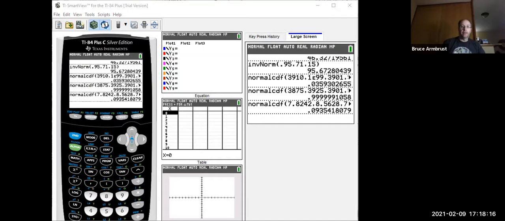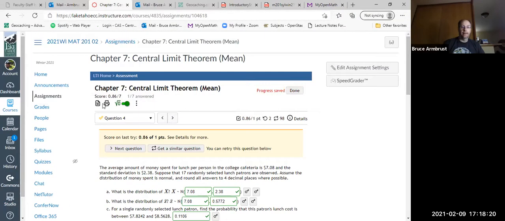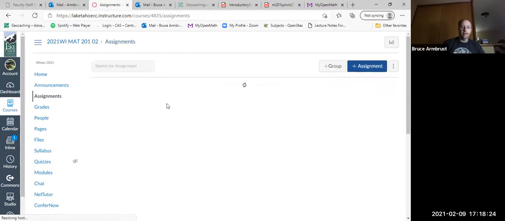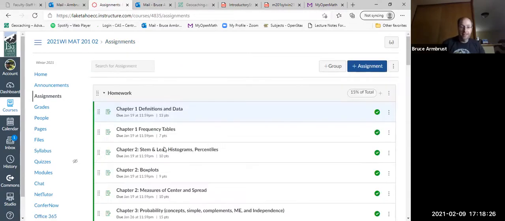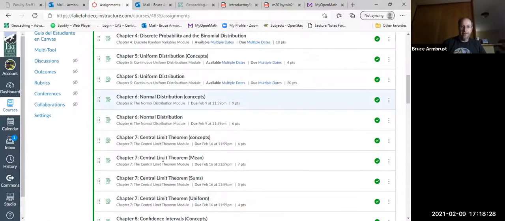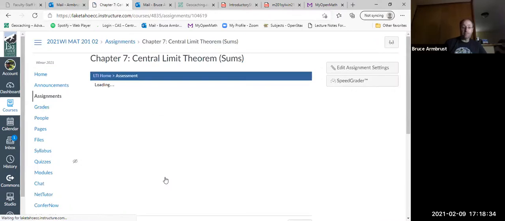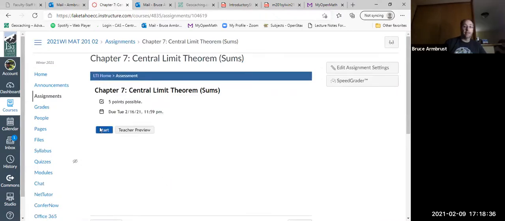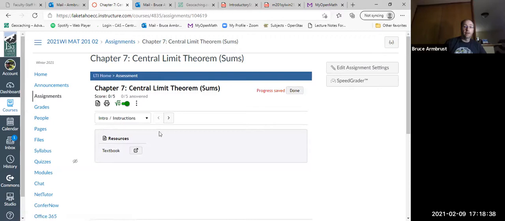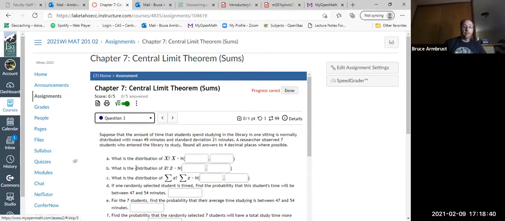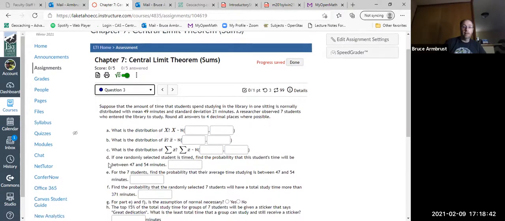Okay, well, let's do this. Let's go find a problem from the next set. And yes, I know I'm not done. Oh, it didn't give me the warning message. Doesn't it usually say, hey, are you sure you want to leave? So let's go find one from the sums formula section so you can see how this plays out as well. We'll just choose one at random.